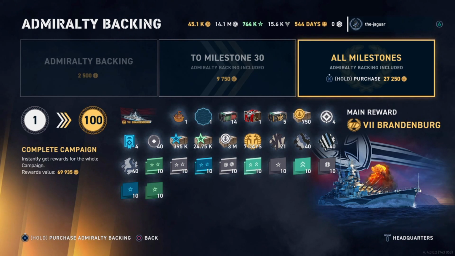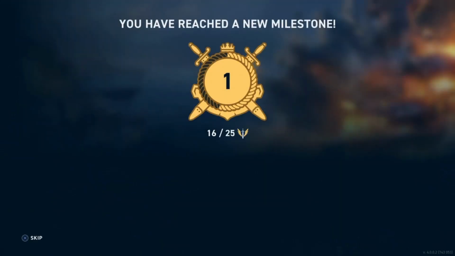So buying out the campaign, you won't have to spend the money in the store to get the Italian battleship crates. So that's what we're going to do. Whatever you do, do not do this at home. I don't really recommend it, but we're going to go ahead and purchase it. So here we go.